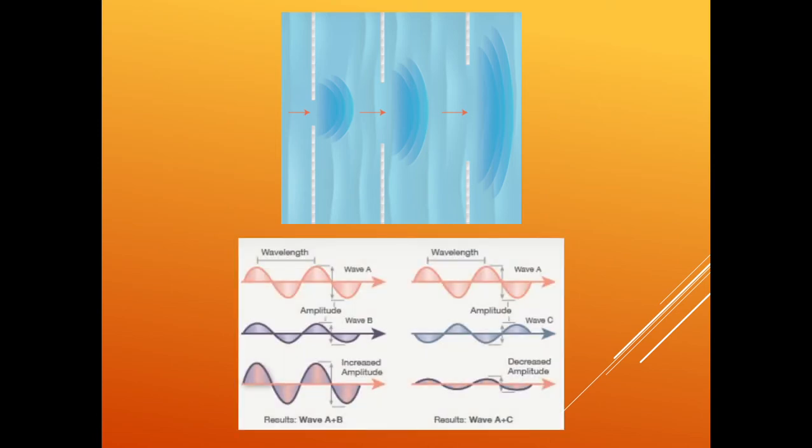And here we have examples of interference. If we analyze the example on the left, you can notice that the waves add up to create a bigger wave. And if we analyze the example from the right, you can notice that they are like opposite waves. While one is acting at the top, the other one is acting at the bottom. So when they mix up, they have a decrease in amplitude. And of course, they create a smaller wave.